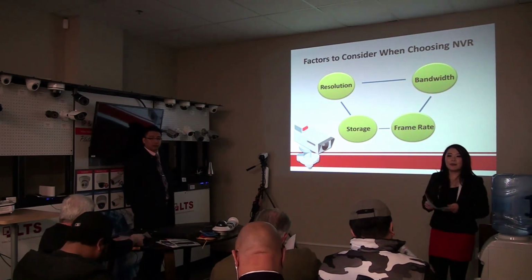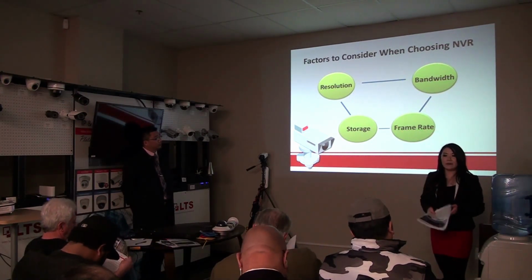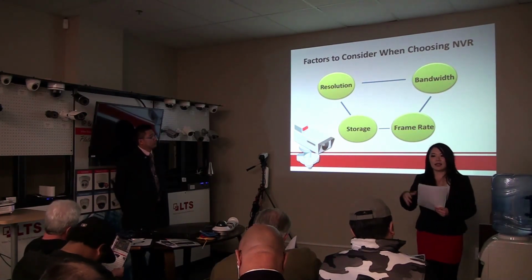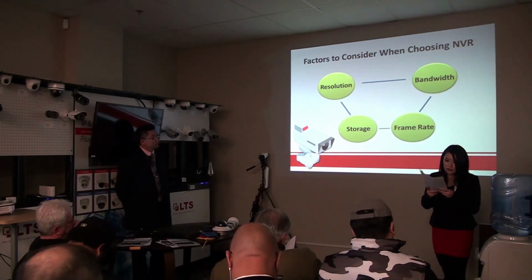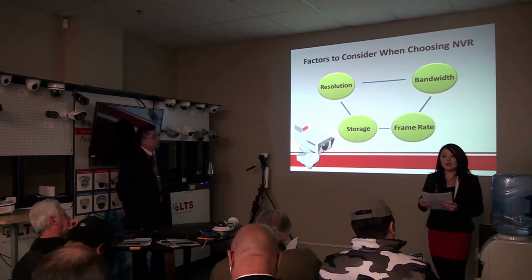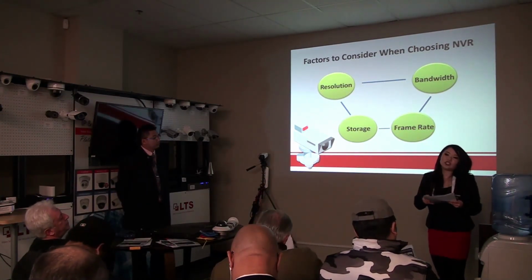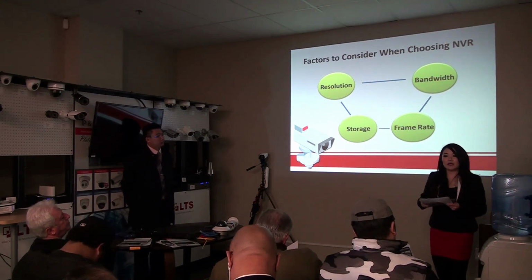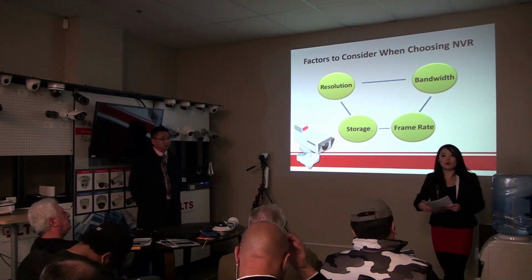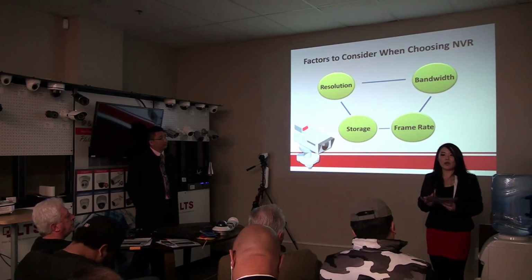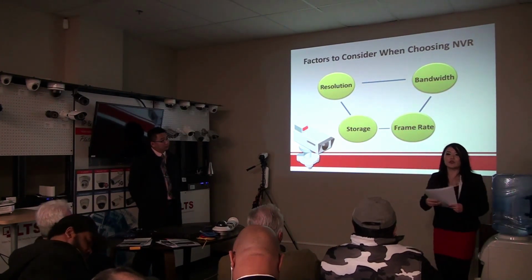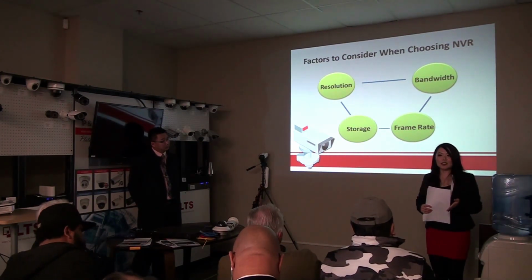In the spec, you can find video input, which is the so-called bandwidth. It's the capacity that the NVR can handle. The LTS NVR has bandwidth ranging from 20 Mbps all the way up to 160 megabits per second. So it's a broad range. How many cameras you can add, what resolution they are, and what frame rate you want to record at are also decided by the total bandwidth. So you probably need to consider the total bandwidth.